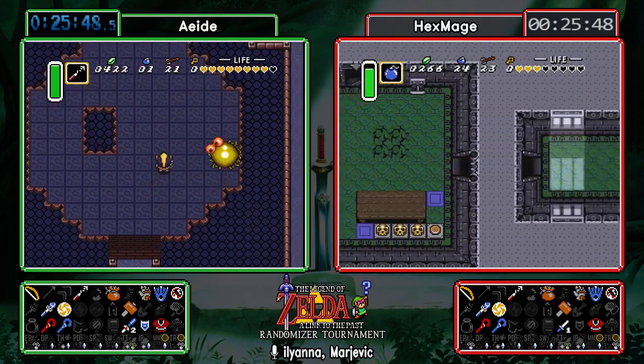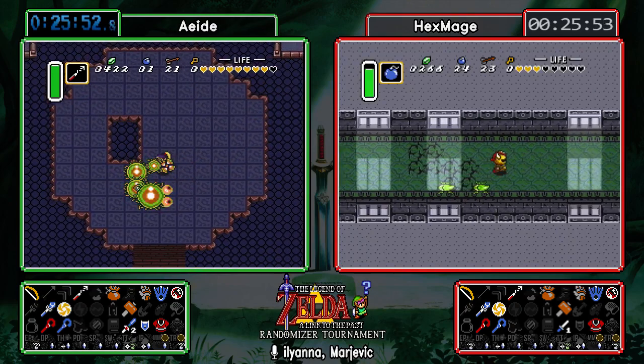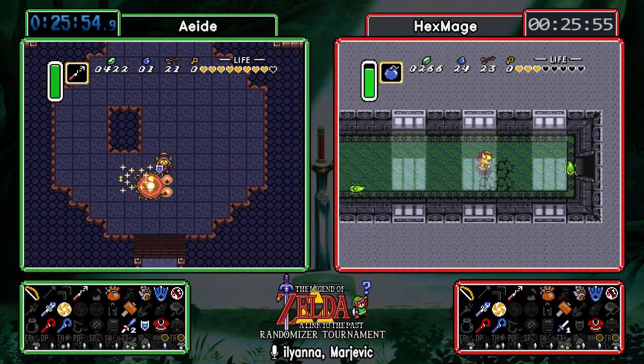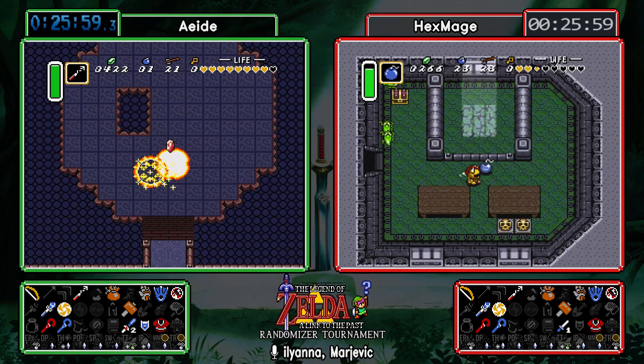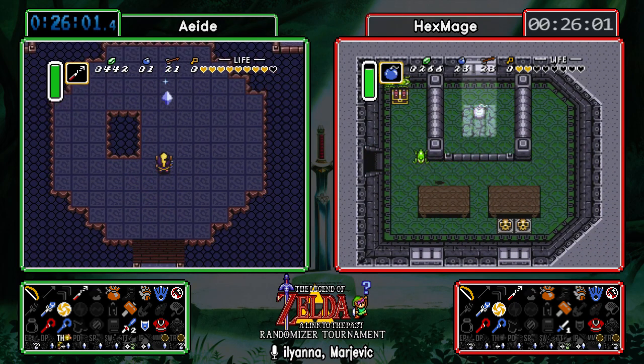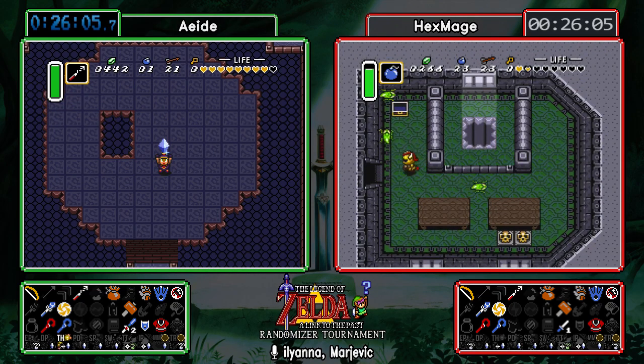Now, players do also have the powder, as a very helpful user in our live chat pointed out. And Aeide gets Troll Arm down the second time and finds his second item. So basement not required. You can't even get in the basement. The key's locked in the basement.